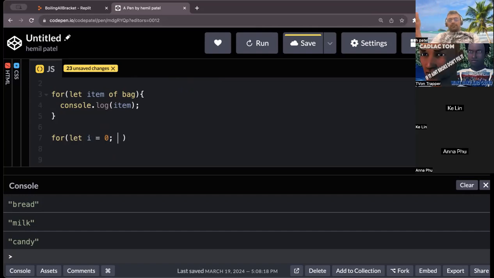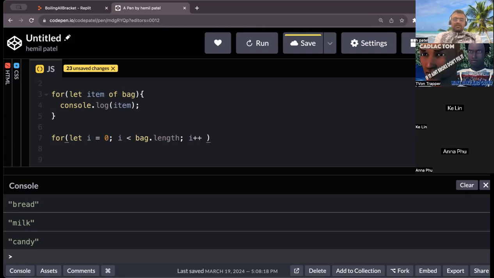How long am I going? I'm going until i is less than the bag.length. Okay, and then I would do i++.